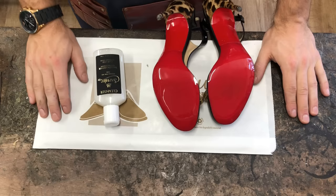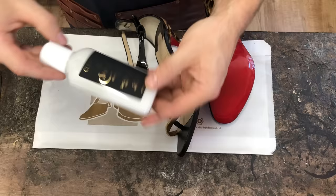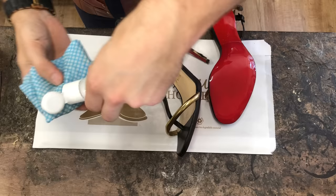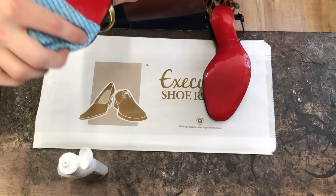We're basically done. All we're going to do is clean up the bottom of these soles — just get any imperfections off, there's just a bit of grub on them from the factory or delivery. I've got our Saphir Gentle Cleanser here, which is perfect for any delicate jobs. I'm going to open it up and grab a fresh piece of J-cloth, or if you want to be particular, a microfiber cloth — but this will do just fine for giving it a once-over. I'm just picking off any little bits I want to get off, and then after this I'm going to run around the edge of the shoe with some clear spray to give it a nice finishing touch, and we're done.